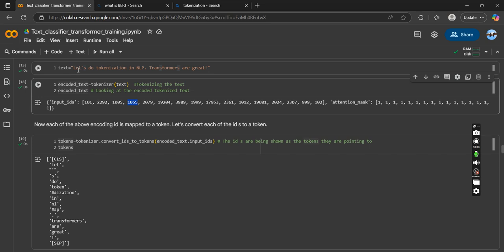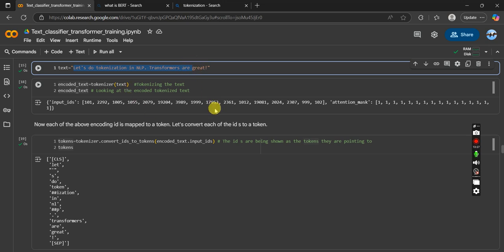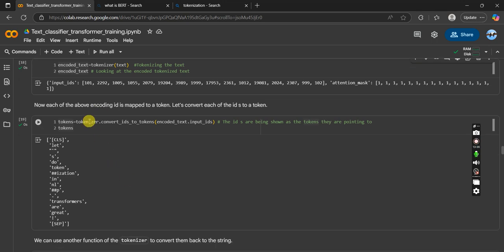In this way, the corresponding IDs that were stored when the model was being trained are used now. The tokenization has converted this sentence into those IDs so that the model can process it and understand it. Basically, this text is being converted to IDs that this transformer can understand. I hope I'm clear in words.